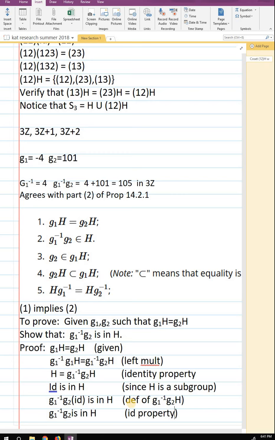All right, so the key step here was going from here to here. That's the key step, and that's what you have to understand. Now this is a set identity, so it has to be true for every element in the set. Notice that I didn't say that G1 inverse G2 times the identity equals identity. That's not what it says. What it says is that G1 inverse G2 times an element of big H is another element of big H, which may not be the same element.